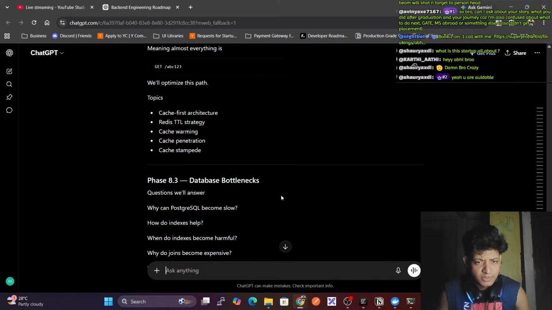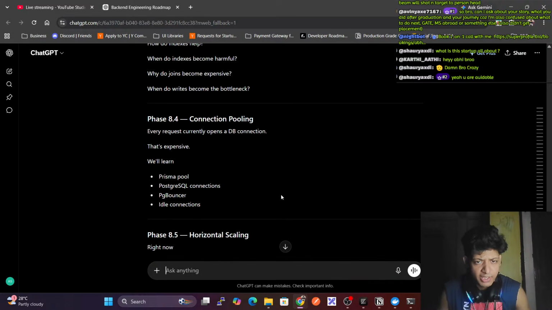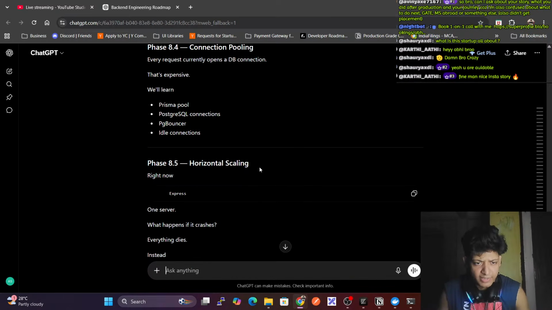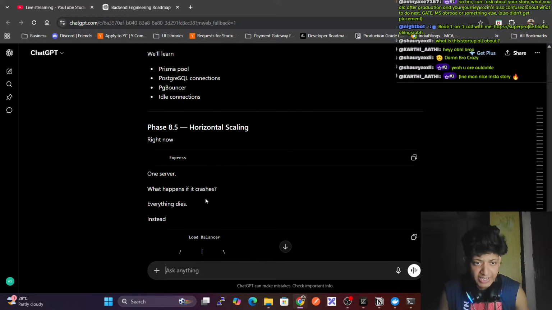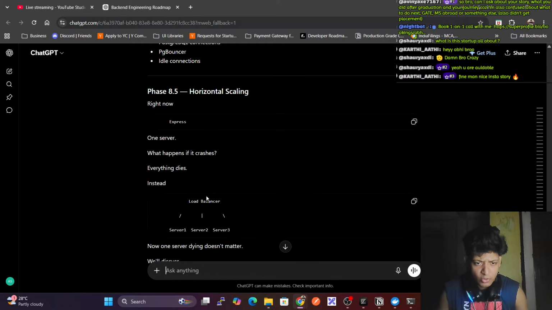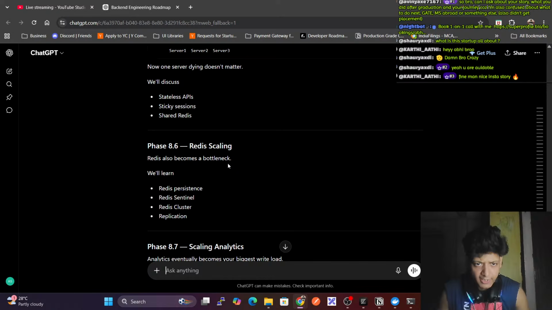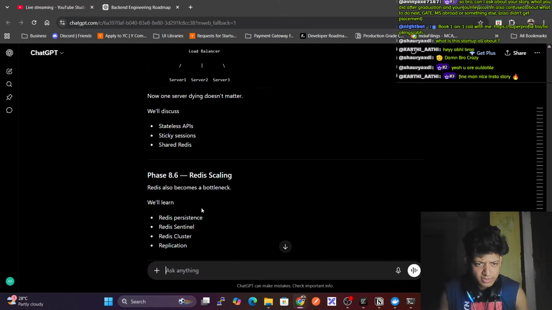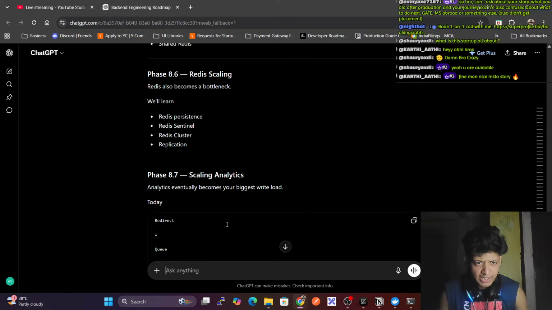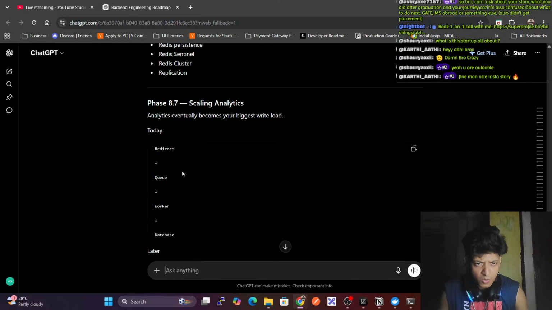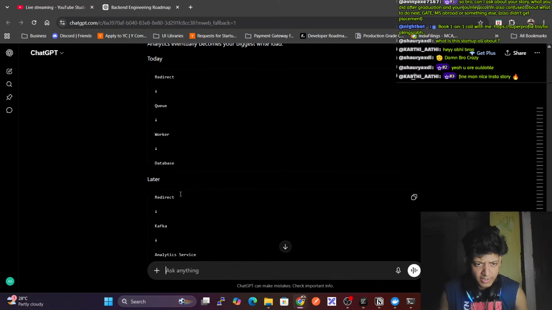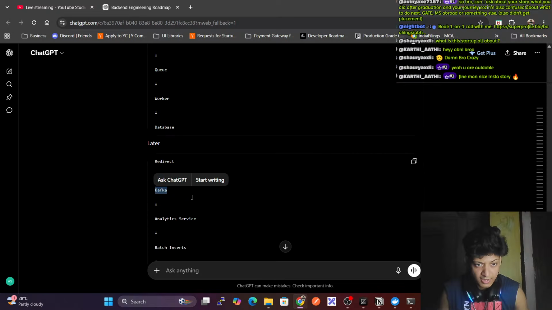We have database bottlenecks, connection pooling, horizontal scaling. Right now, Express runs on one server. What happens if it crashes? So we are going to get a load balancer and all these things. Okay, Redis persistence, Redis Sentinel, Redis replication, scaling analytics. Okay, fine. Later, Kafka is in the picture now.